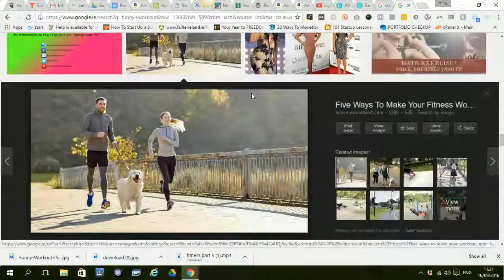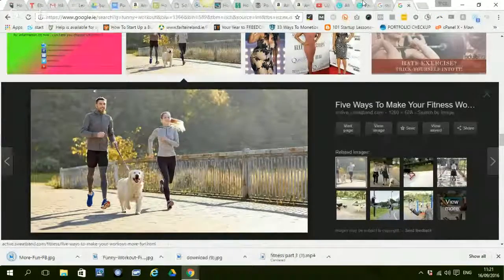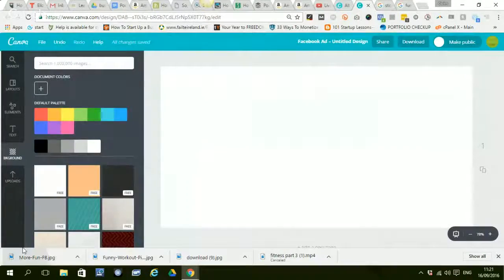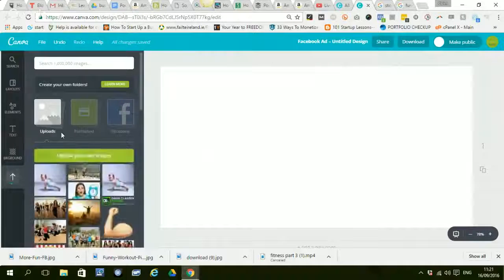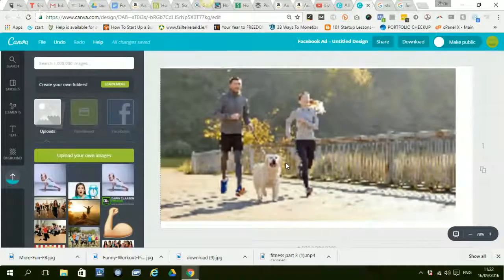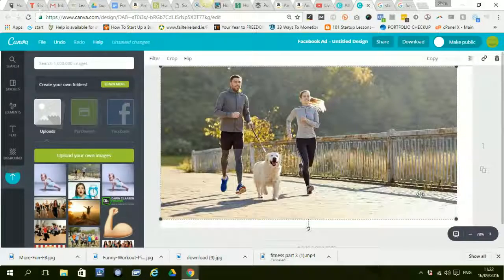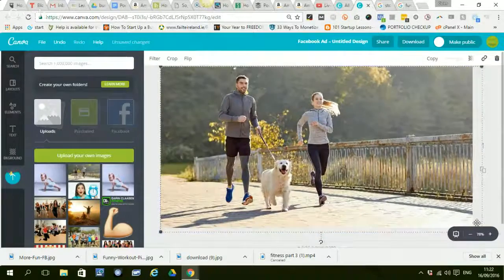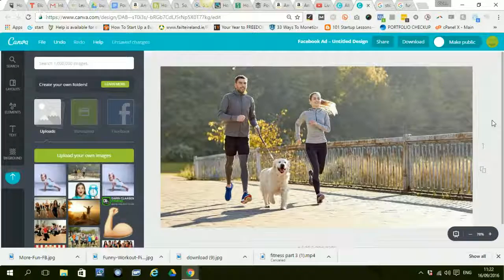So again, save the image, upload to Canva, drag it across, and it's a much better fit. So you can see it's high definition, it's clear, there's no blurriness, and it's really well presented, and this will look great on your Facebook ad, and it'll look a hell of a lot more presentable than the previous approach.